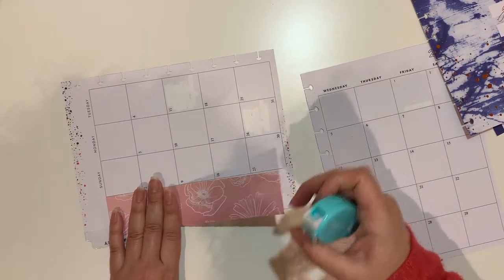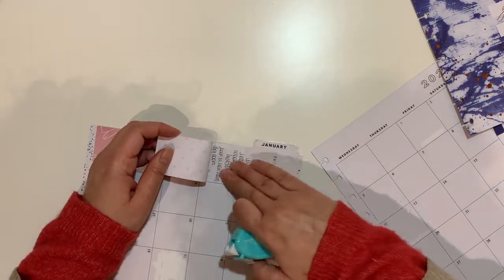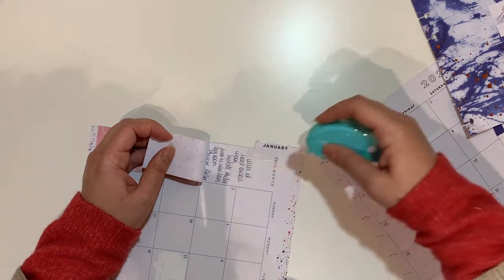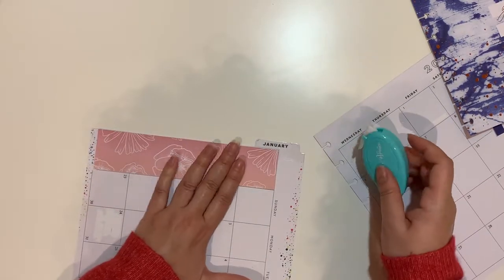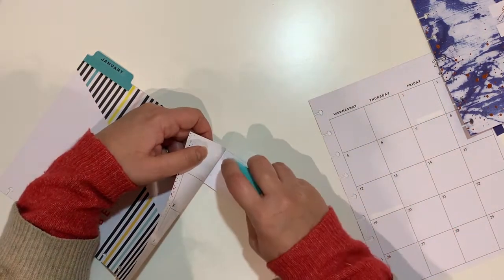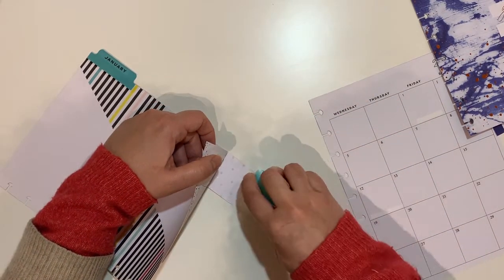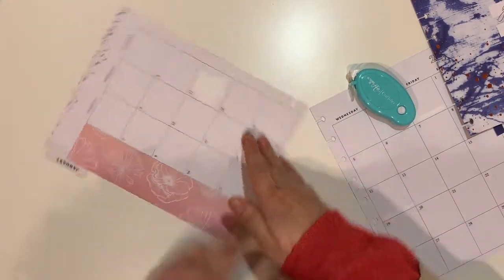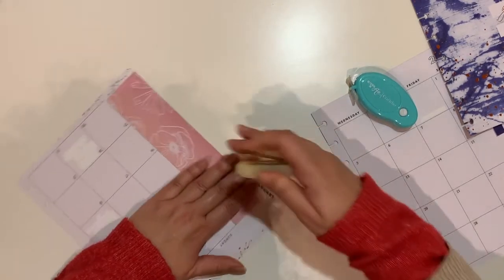I think I will have to, I'll show you what I'm going to do later, because I think it's because the paper had lifted on this side, well, the other side. And I think, no, yeah, I still have some. Yeah, that's perfect. So this side is still lifting a bit because it doesn't have glue. So I'm going to come to this paper. It should be perfect now, even though it gave me a little bit of trouble. Okay, I need to get rid of this glue.